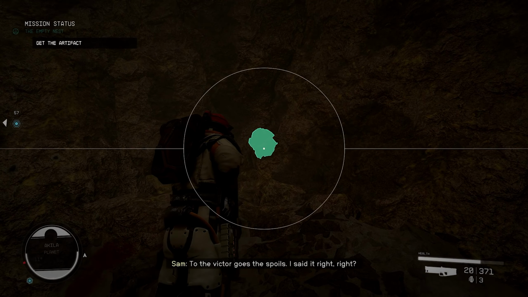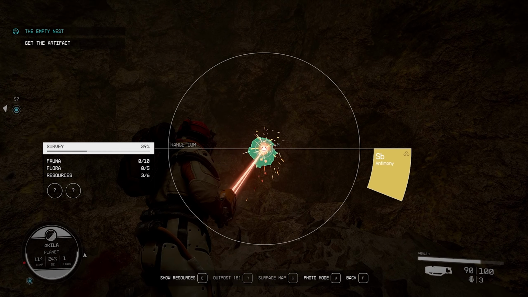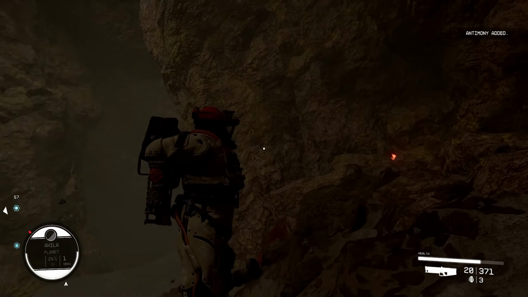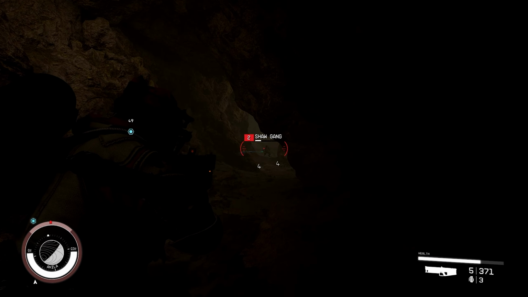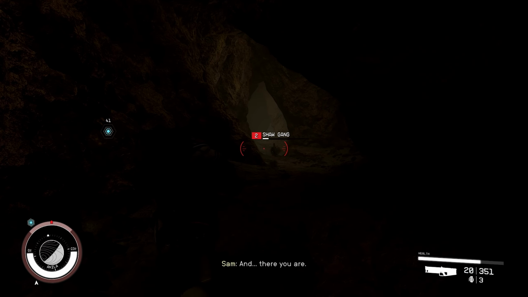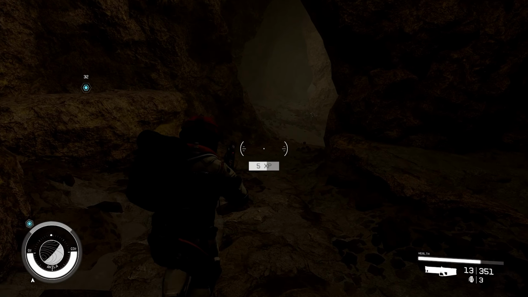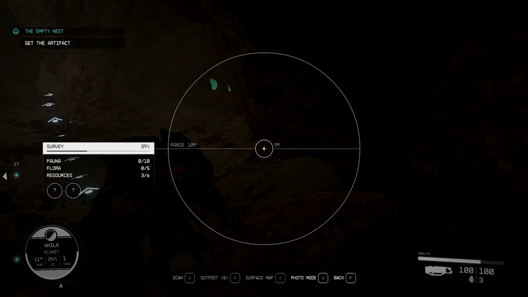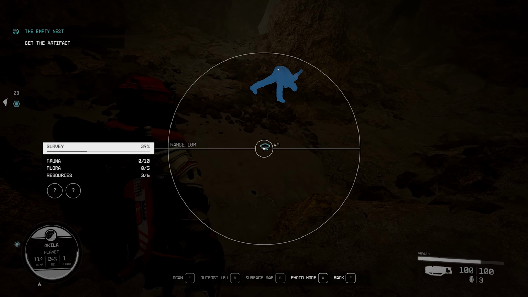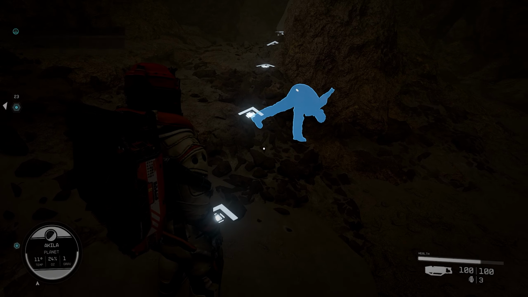I said that right? Oh, what is that? That looks like very expensive stuff. We should definitely pick that up. There you are. Gotcha. Any mines here? Oh, they are here. Oh, that's the pistol. I thought it was a mine.